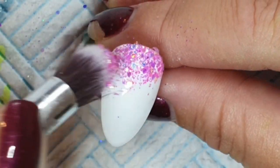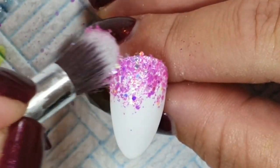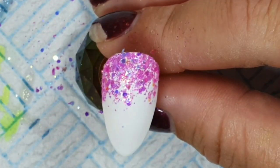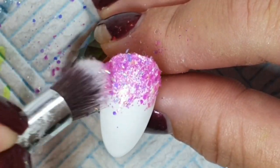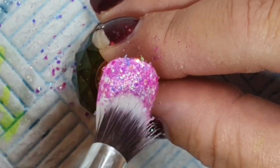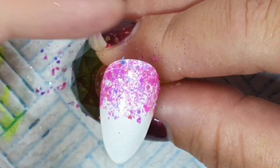I find this cut of glitter works really well for a glitter fade as opposed to just a fine one. This is sort of what we call a multi-mix. And so it's got fine and then medium-sized pieces. It hasn't got any big pieces in. Patting it on at the top and then just patting less and less down as you go, making sure it's not just a straight line. You want it to be more dispersed as we get further down the nail.